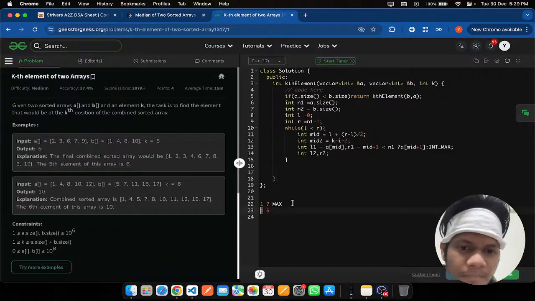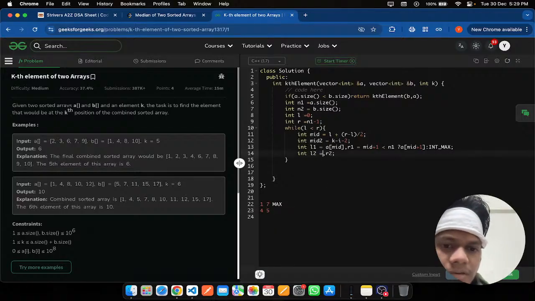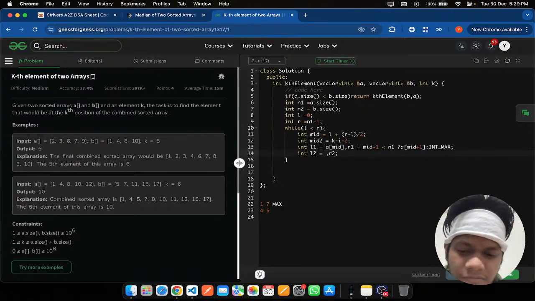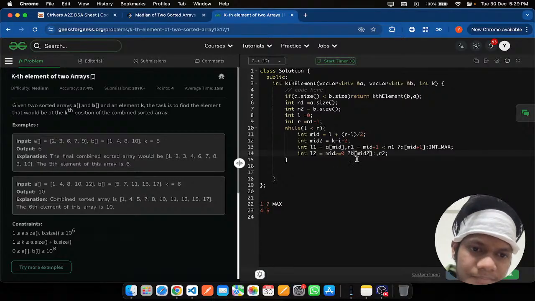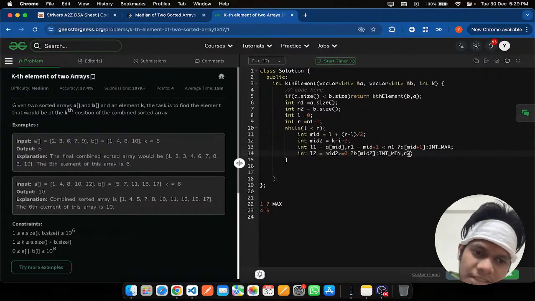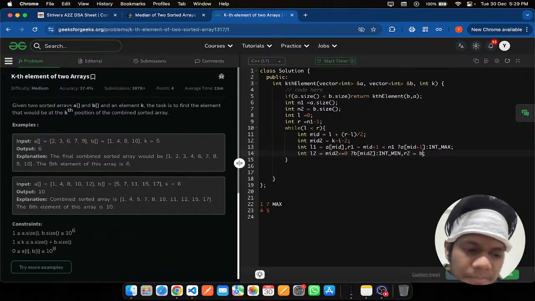And L2 will be, if my mid is greater than or equal to 0, then I'm going to take L2 as b of mid2, and otherwise it will be the value of int min, because it appears to the left side of the partition, and R2 will be b of mid2 plus 1.